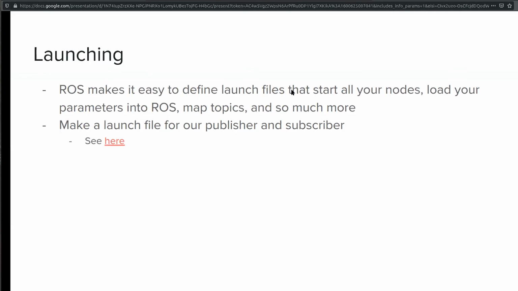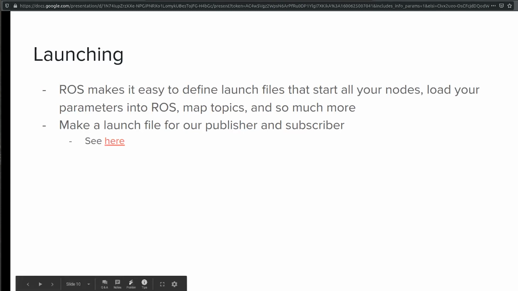So ROS makes it really easy to define what they call launch files that can start all your nodes, load your parameters, map topics, and do so much more. You can literally run Python inside of a launch file, limited Python functions, so you can have some very complex behavior based off of your environment variables, your arguments, your parameters, and so on and so forth.